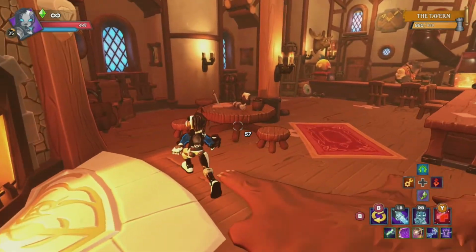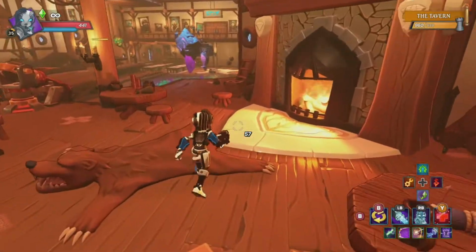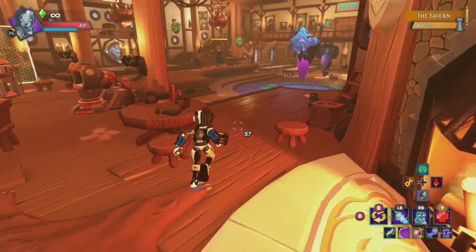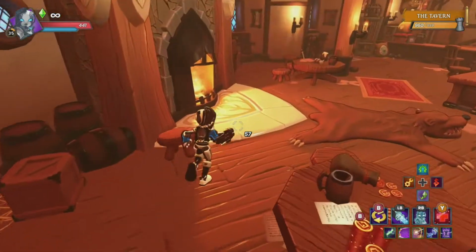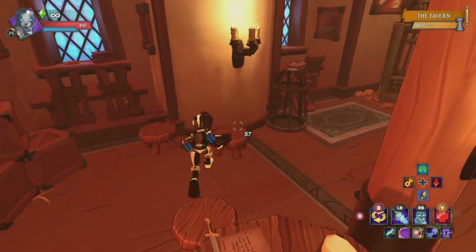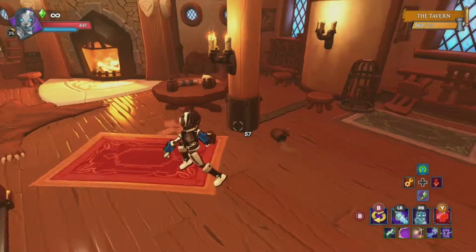This one is going to be 5 tips and tricks for combat exclusively. And the very first tip, this one seems pretty obvious to people who have played the series quite a bit, but people who are new coming to the series may not know this. The best way to optimize your killing ability is to utilize every tower on all of your heroes.